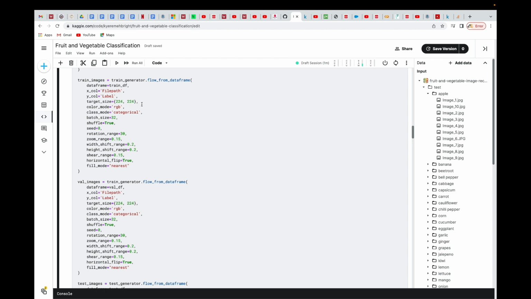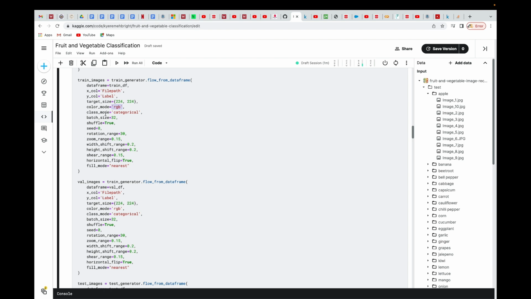All right, so we are setting all the sizes to be 224 cross 224, and the color should be RGB. The class mode, of course, is categorical, and the batch size is going to be 32. Shuffle equals true, seed equals 0. So once I generate some images to feed to the model, if I rerun the code again, I should get consistent results by generating the same images over and over again.